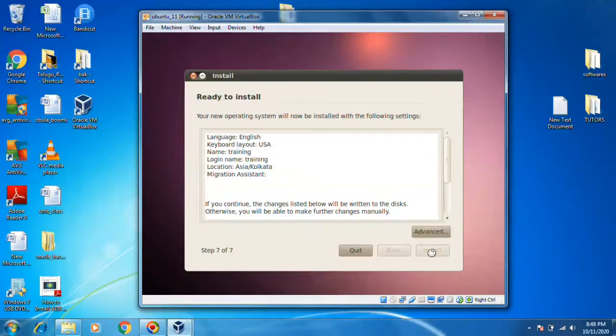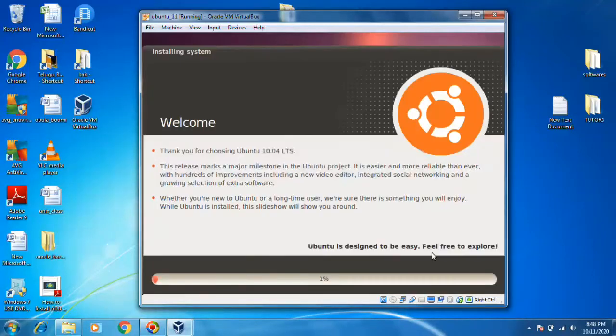It will load all the necessary installers and then install whatever files are required for this Ubuntu.